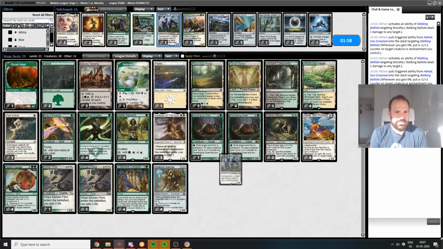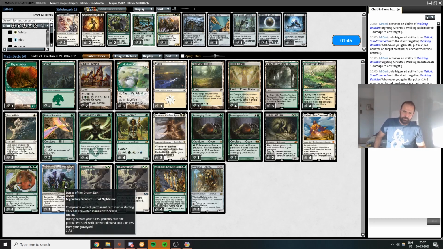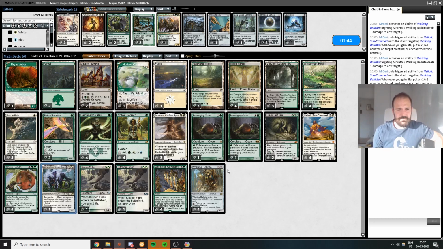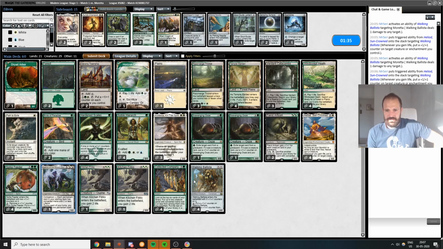I'll just bring it in. Yeah, I'm not loving it, but whatever. We lower our curve a bit by putting the Path to Exiles instead of the Thalias and the Auriok Champions, so we can actually increase it a bit by playing the Lurrus. I don't know about the rest. Knight of Autumn, I guess you get Nesting Bile, but that's about it. Probably like this combination.